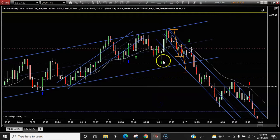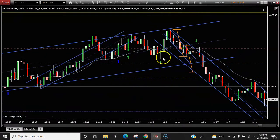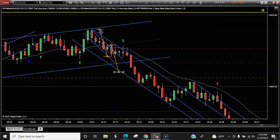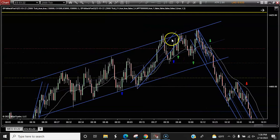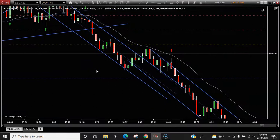And this kind of looks like a second entry long, but really all it is, it's a third entry. All these shorts get trapped because they're thinking that they're finding a top, combined with that being an overshoot. Let me delete these. And here you get a first entry, failed second entry. With that overshoot and the triple top right there, you might consider that. We haven't gotten a new low. We formed this short-term channel right there. Haven't gotten a new low after the break. And that sets off a big move down.